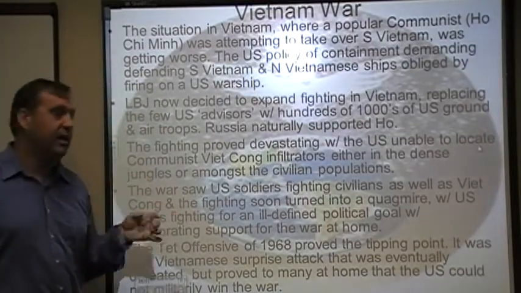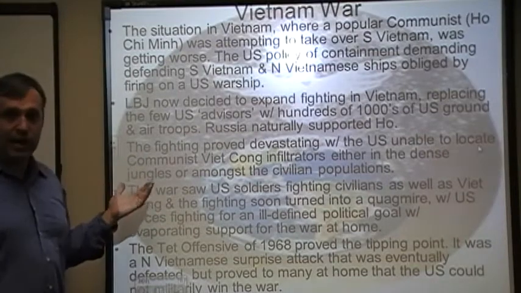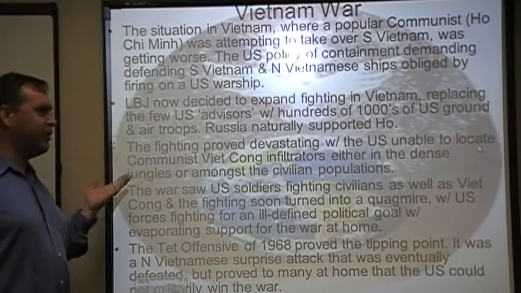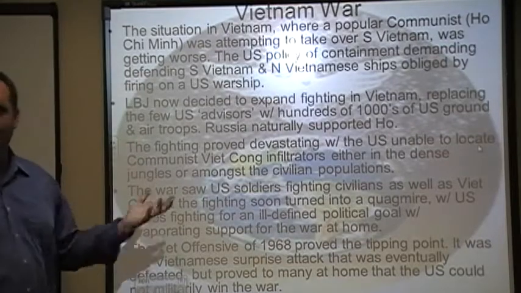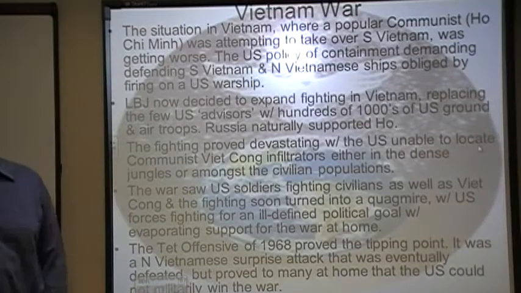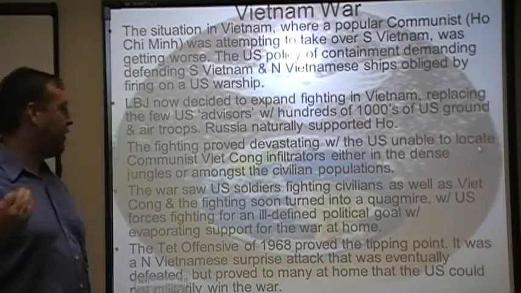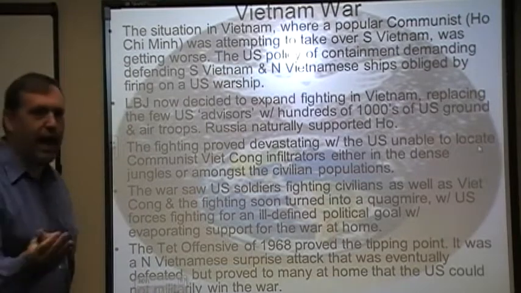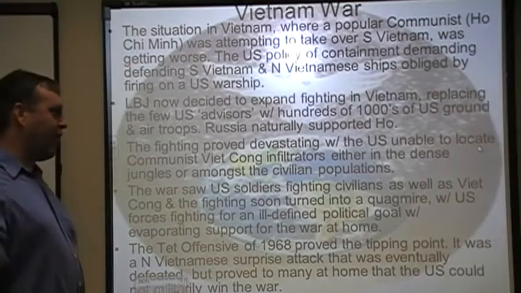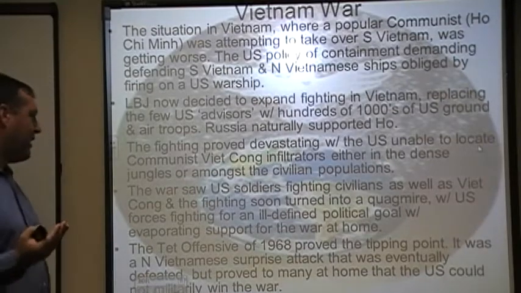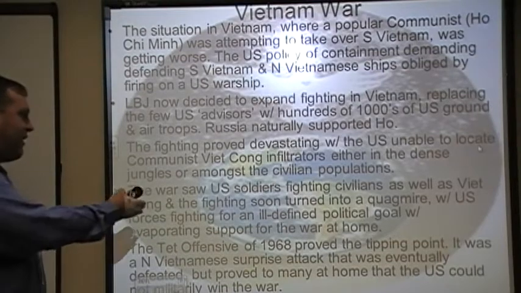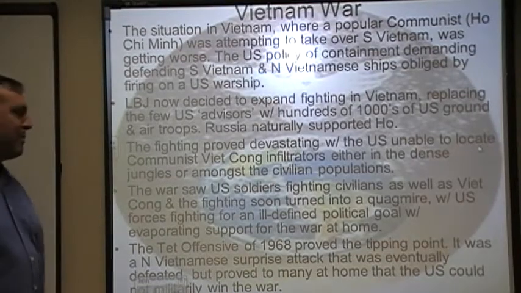They had good technology, they had good organization, good lines of supply, but the problem really was in locating who's the enemy and who's not, right? How do we deal with communist Viet Cong infiltrators that were hiding amongst the civilian population, or were hiding in dense jungles or in cave systems? Who do we shoot at? Who do we not shoot at? Who do we grab and throw in the back of the truck and haul off, and who do we leave there? So what you're going to see is the United States is going to wind up fighting civilians as well as the Viet Cong, and the fighting turns into what the newspapers call a quagmire.